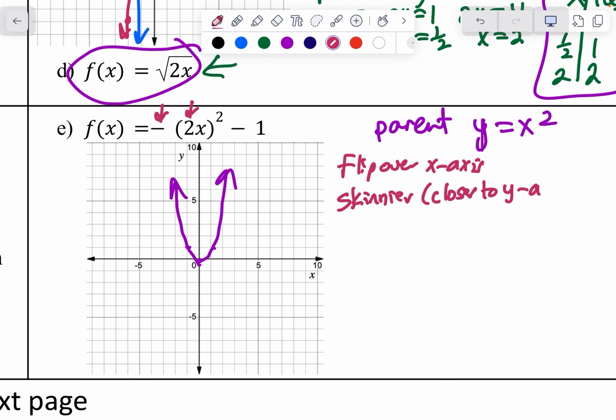to the y-axis. And do you remember from Monday, from 1.5a, what does a subtraction on the outside of a function do? Anybody remember? If we subtract 1 on the outside, where does it go? Yeah, it's going to go down 1 unit. So 3 things are going to happen to this function. It is going to be flipped over the x-axis, skinnier than normal, and it is going to be down 1.